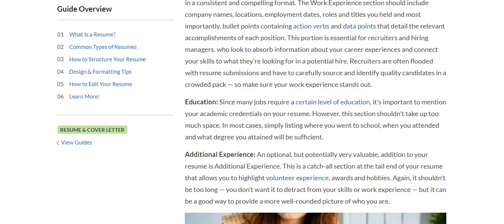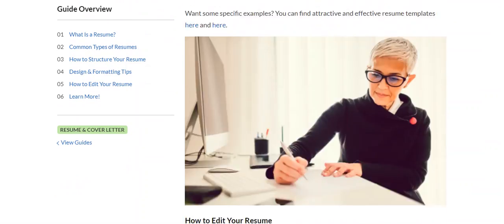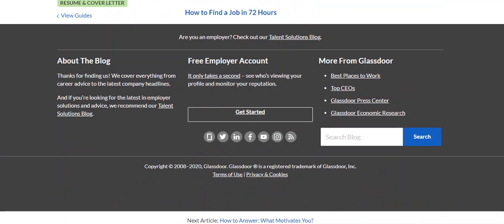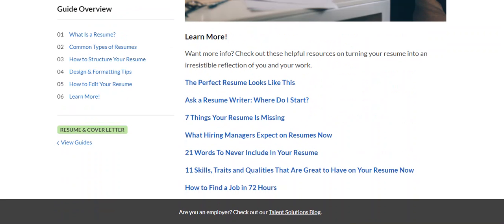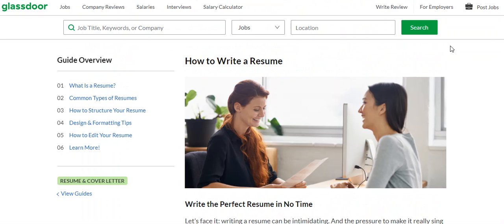Somewhere in this website, you have to find out who is the sponsor of this website, because that's going to be your first question to be able to review it. I'm going to let you find out who is the sponsor of Glassdoor.com.